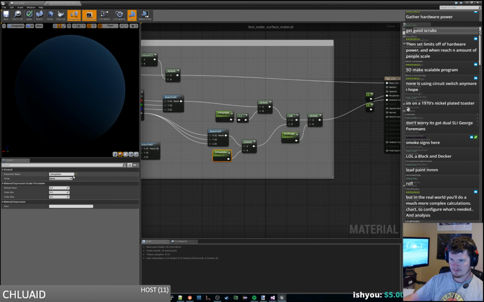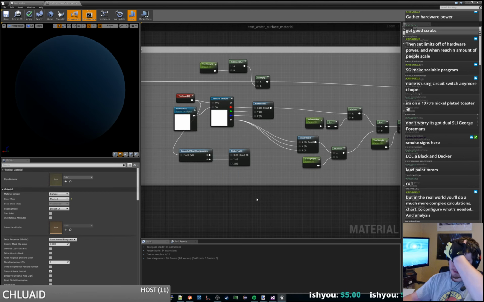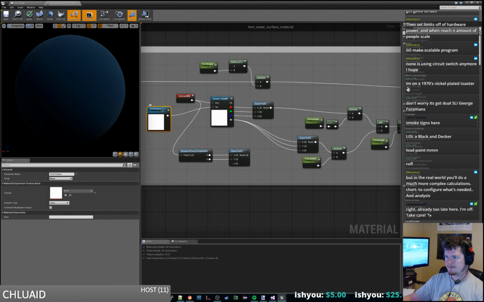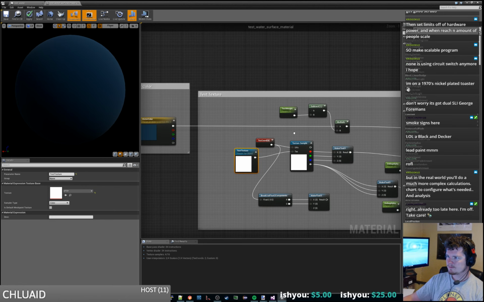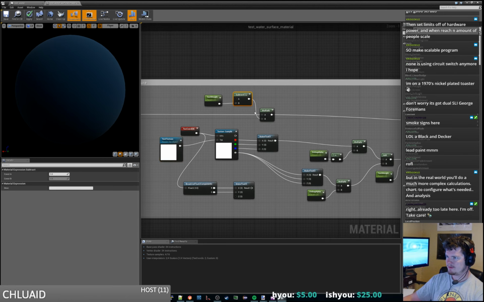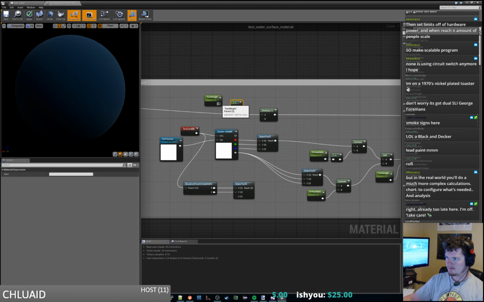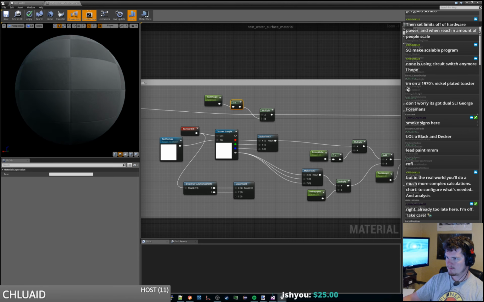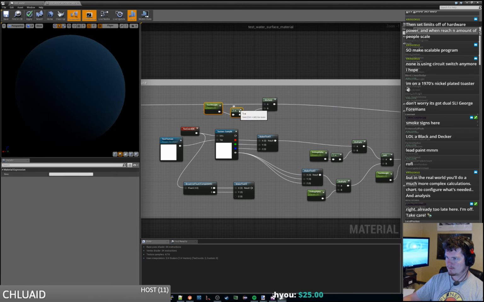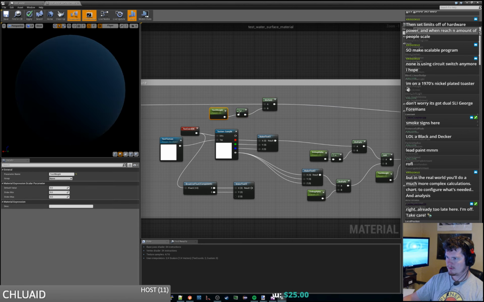Alright, debug alpha should start off with a default value of 0. Alright, that's fine. Test weight minus 1, so why don't we just do our 1 minus in here. Cool.